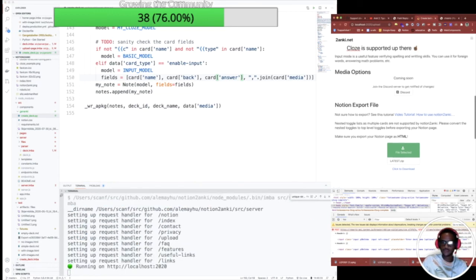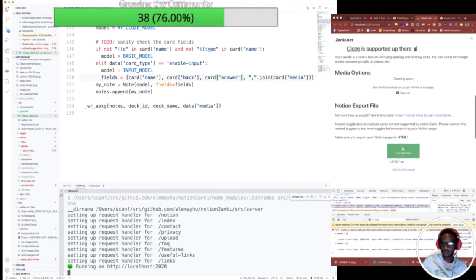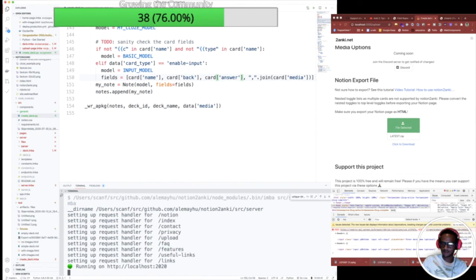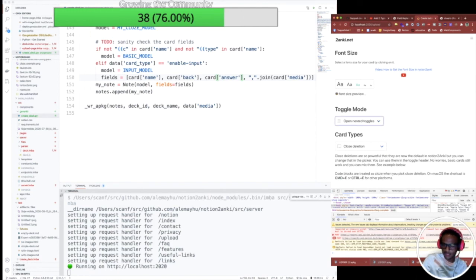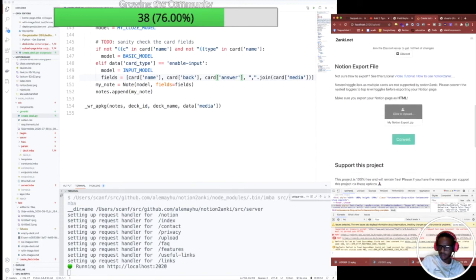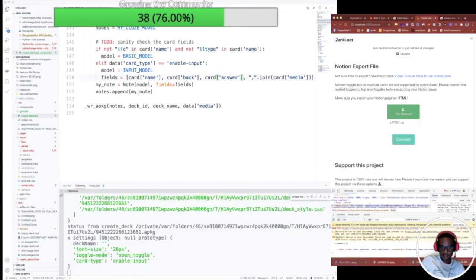The moment of truth has finally come. Is this working? And Anki is already clean, so let's hit. Actually, we have to refresh now. So let's see. Treat underline as input. Select our file. Bam, convert it. Click download. And then we're gonna look at it in Anki, the moment of truth. Let's see.